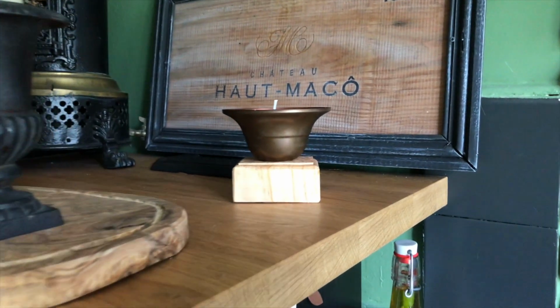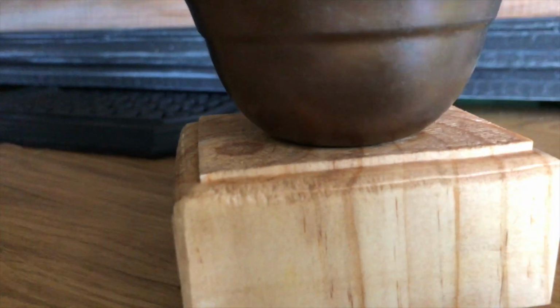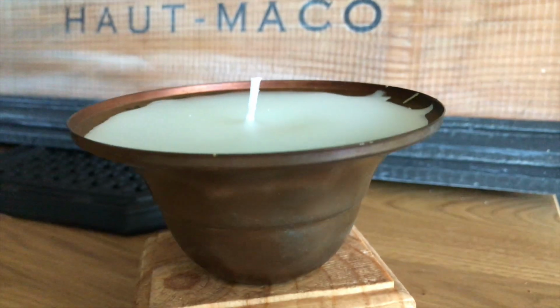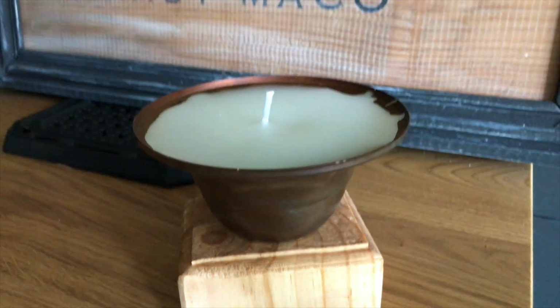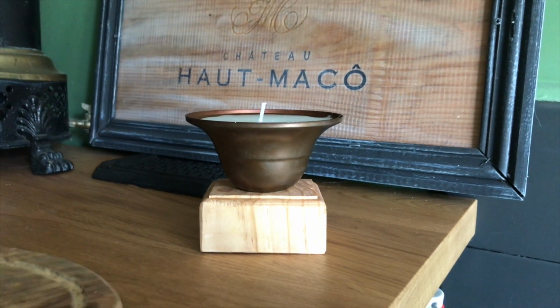And here is our little DIY candle holder. Looking nice in our kitchen. It's a kind of a coppery color of that lamp thing. Like it.